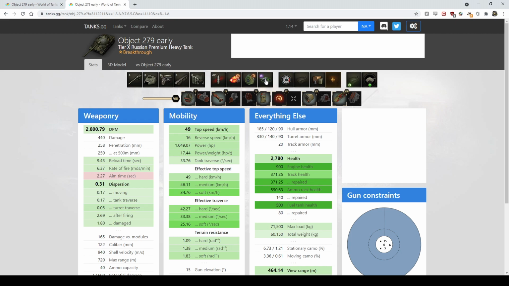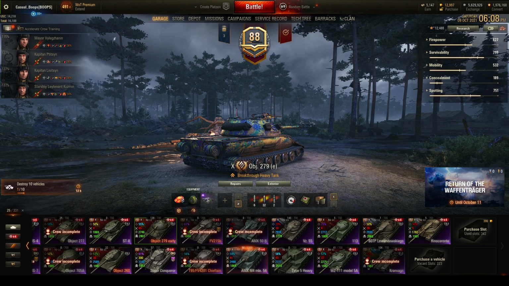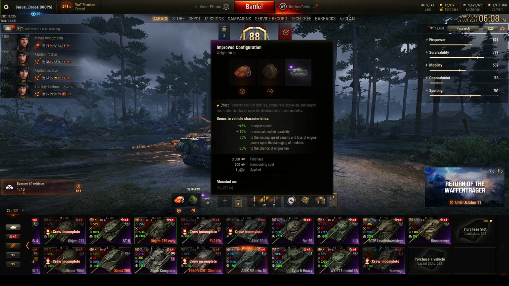But then it also, when a module gets damaged or destroyed and you repair it, let me flip to it real quick so I can read it. Okay, in the game, you get more durability, faster repair speed, and it prevents one fuel tank fire, ammo rack explosion, and engine destruction in a battle upon the destruction of these modules. That's key. Why does that matter, Boops?